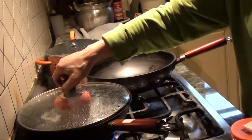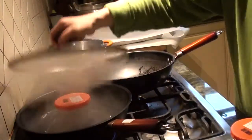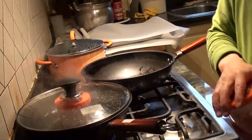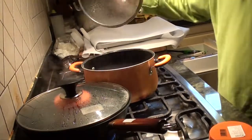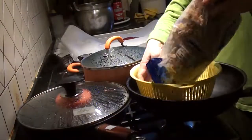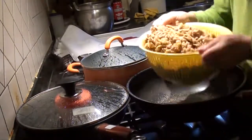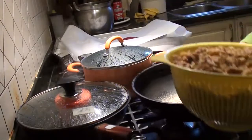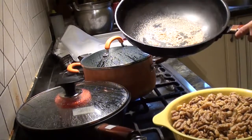I prepared this before and softened it by putting it over steam water for maybe around 10 minutes, then it gets very, very soft and you can spoon it out easily. 4 liters of water, heat it up, put it in the steam and shake all the fine pieces off. See, there are so many fine pieces that we don't like to have.